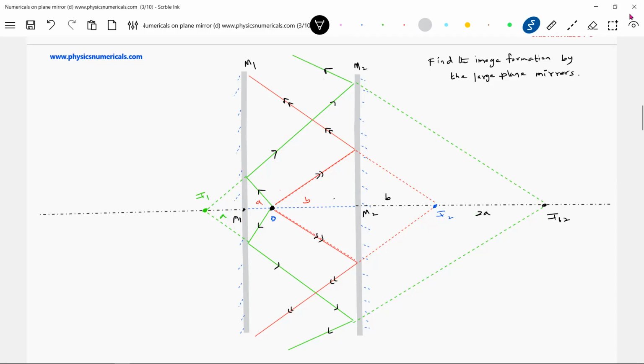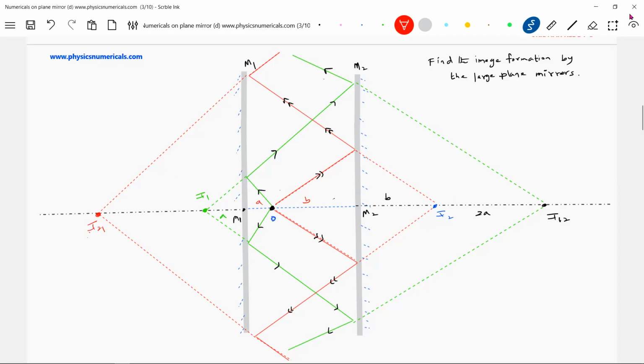Now similarly, these reflected rays, the red color ones, after reflection they will diverge from a point. Then this image will become I21.